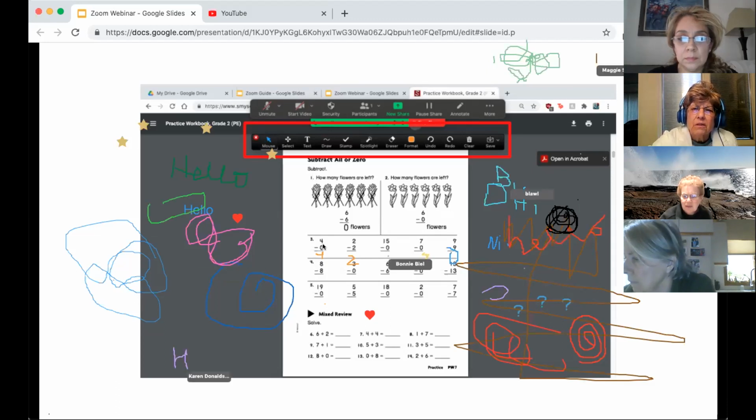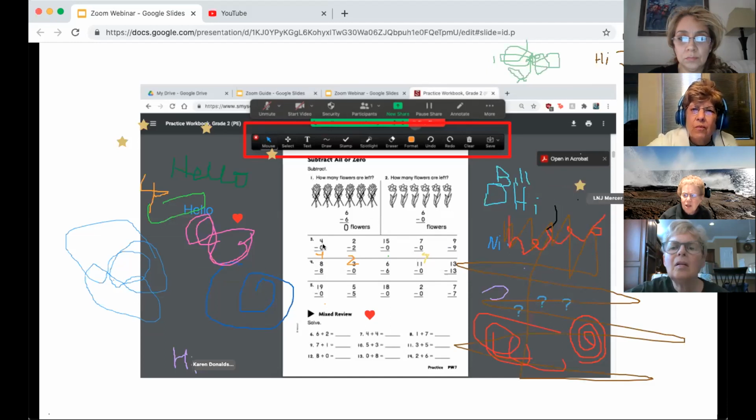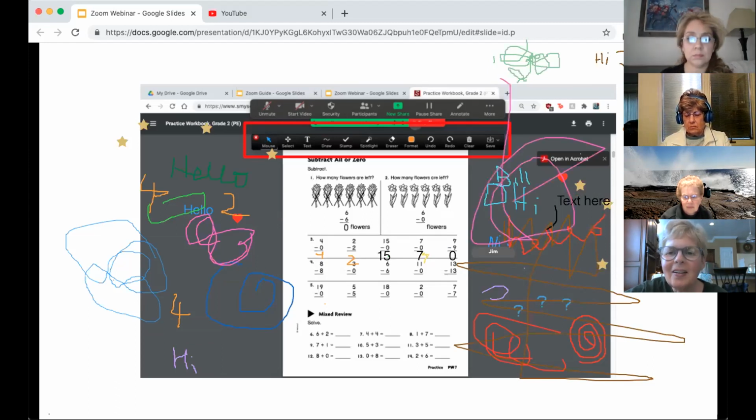So the mouse button is just your normal mouse, and if you click on the draw button, that'll let you draw. Okay. All I see is that I am viewing Sid's screen and then it says options, but when I click on that, it says original size and exit full screen. I don't see anything else. What kind of device are you using? Chromebook. Yeah, unfortunately, Chromebooks don't have the annotation.